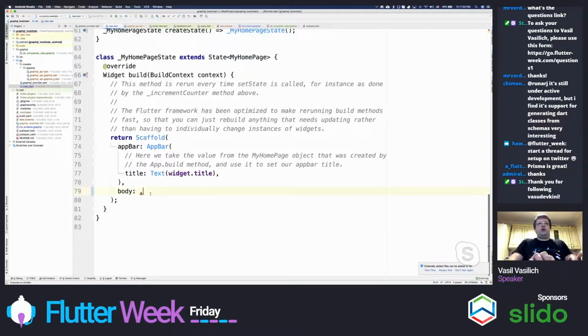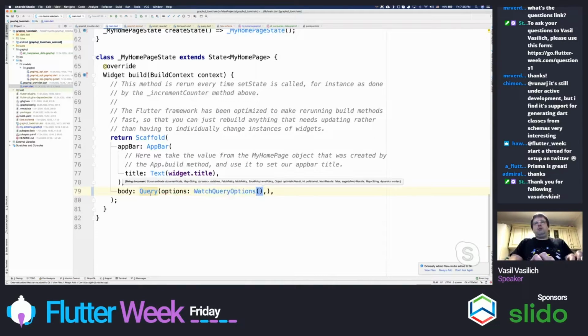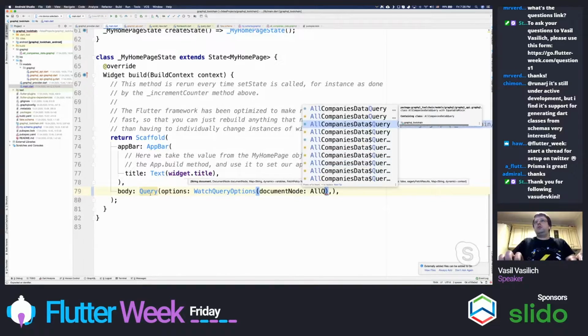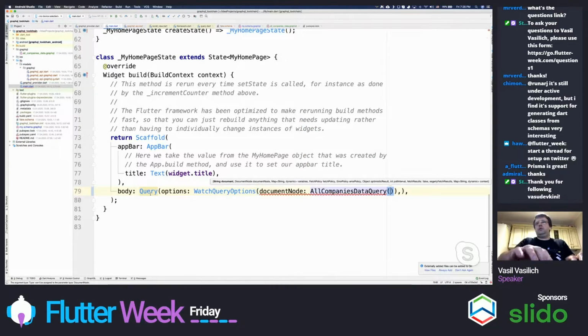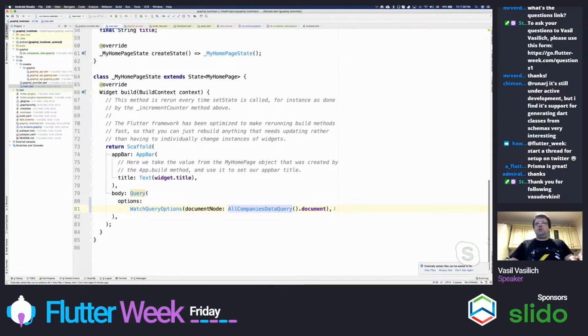We'll start from the simple query. Pass there some options, the watch query options. We will pass there the document node, which is also generated: all companies query dot document.